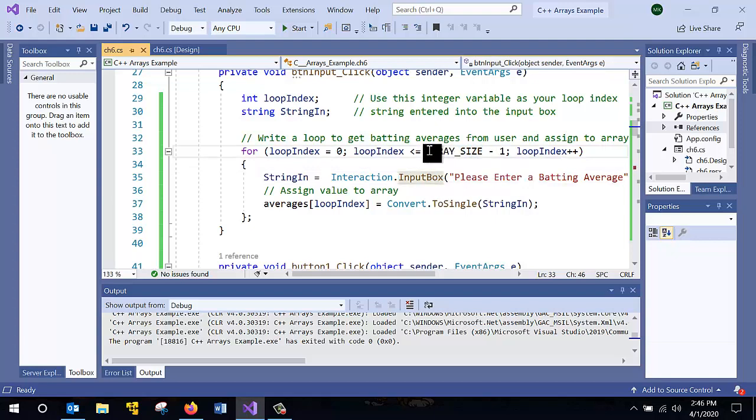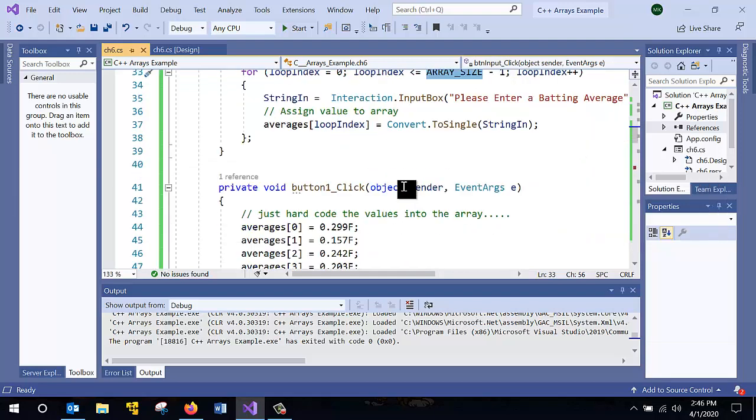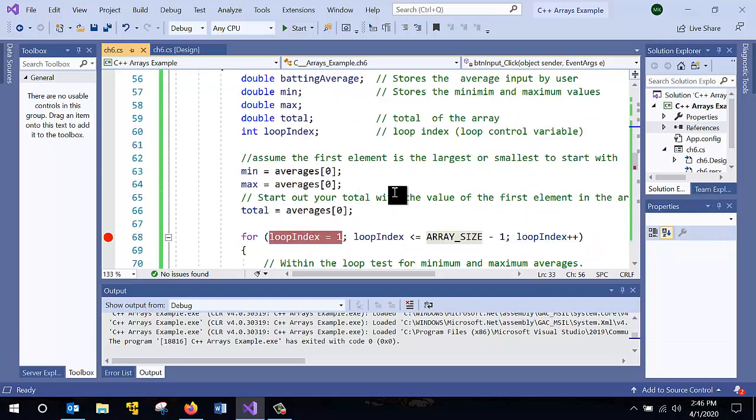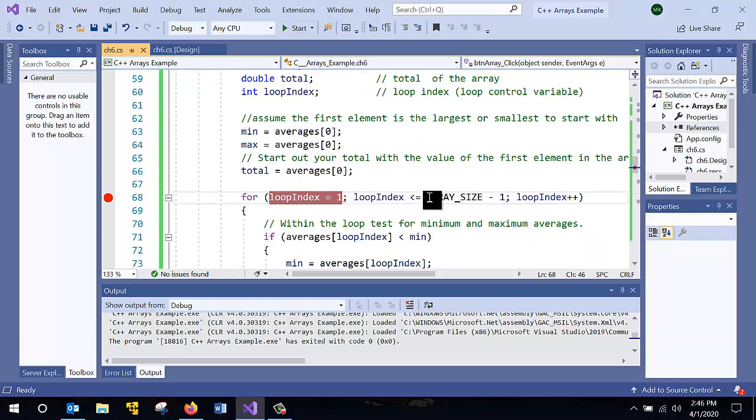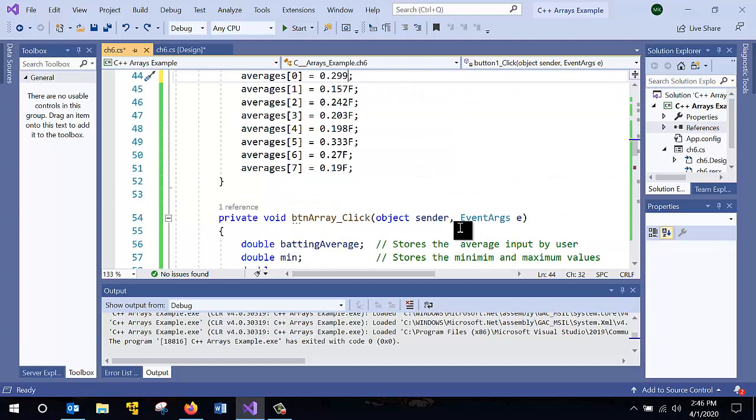So all throughout my program, I'm using this constant, and I can only go to item number 7. So I always have to say minus 1. Now technically, I could have said less than array size. That would have gone 0 to 7 because I said less than instead of less than or equal to. So there's more than one way to skin a cat.